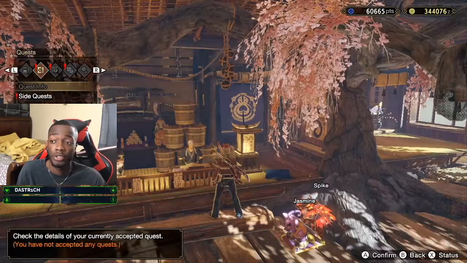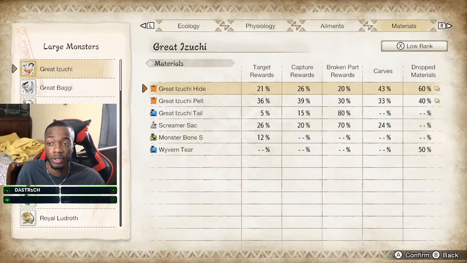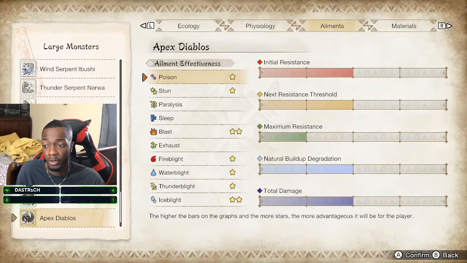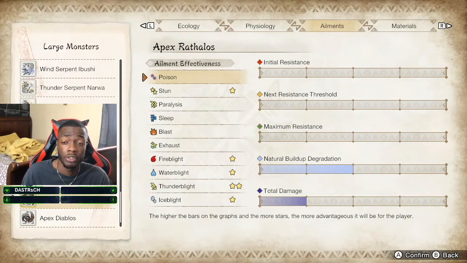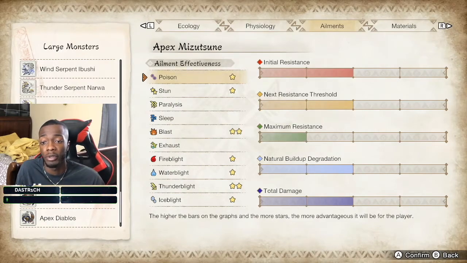I think it's always nice to be looking at your hunter notes, and always go to your large monsters to see what they're affected by. And this is basically what I'm doing this off of. This is my guide for this video. As you can see what affects these monsters the most, and this is what you really want to be looking for when you're farming for your hunts.